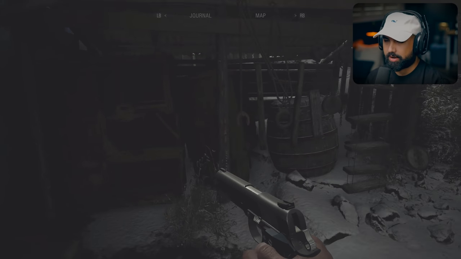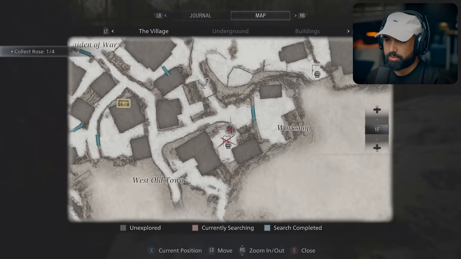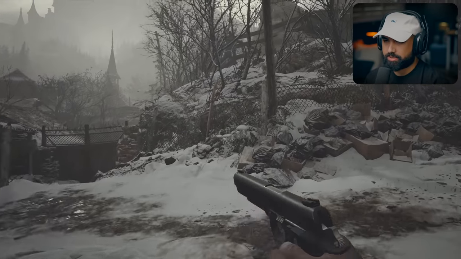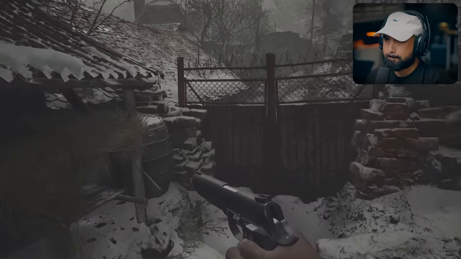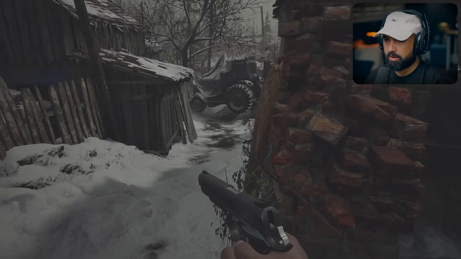It's locked from the other side. How do we get to that door now? All right, so we got to go around. Is there a chicken there that I can kill? Yes, there probably is. I just can't go through there.